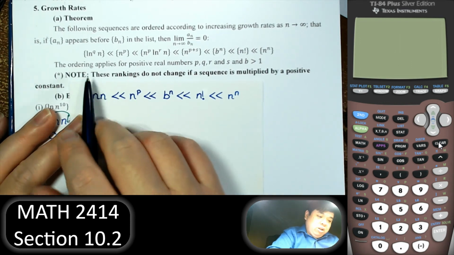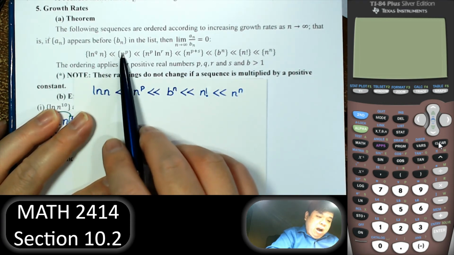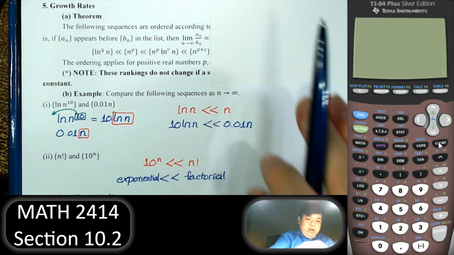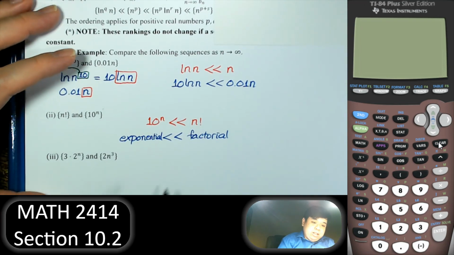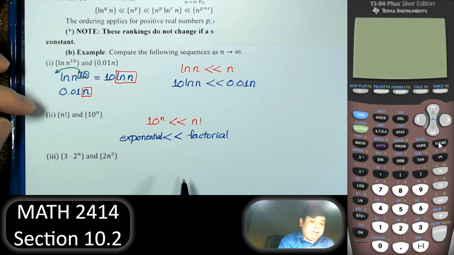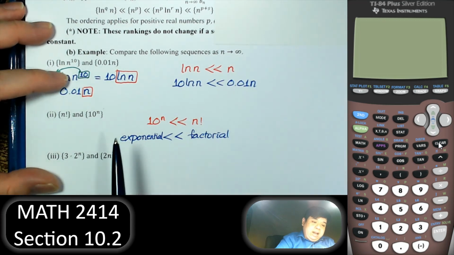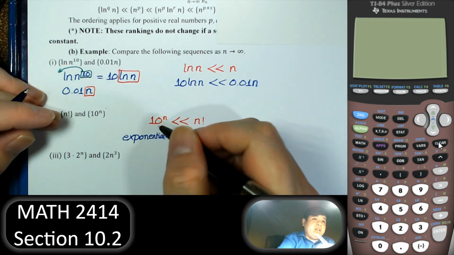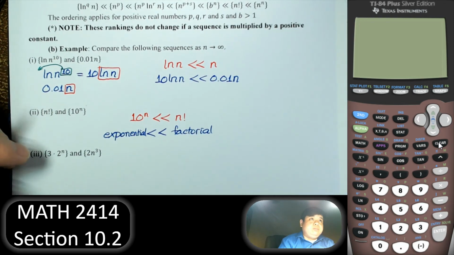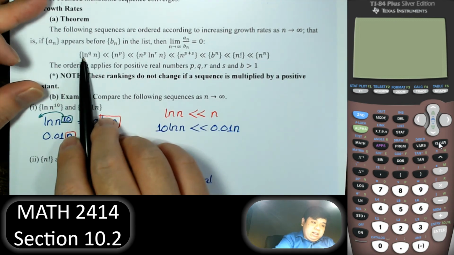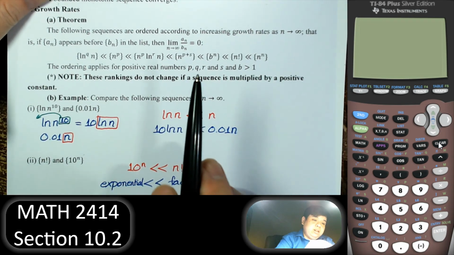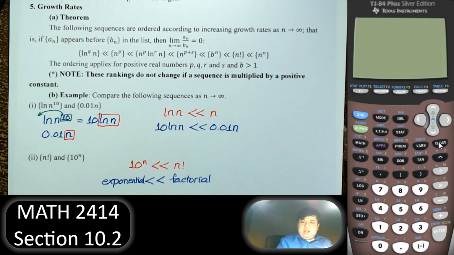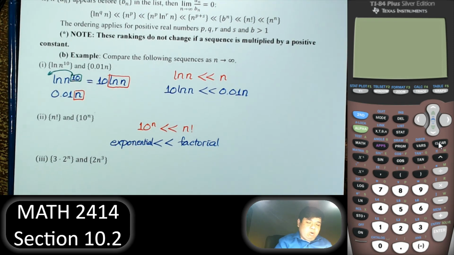So once again, the ranking: ln, power function, exponential function, factorial, and n to the n. In this case, factorial goes faster to infinity than that. And even if we have a constant multiplied by 2 or by any number here, it does not affect the ranking at all. Again, ln, power, exponential, factorial, and that, I think, is called the super exponent or tower function.